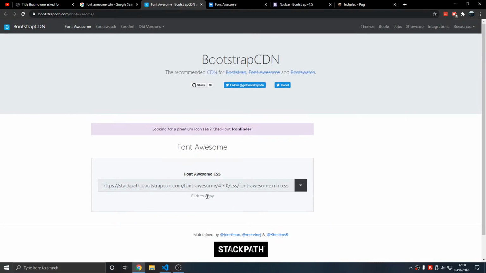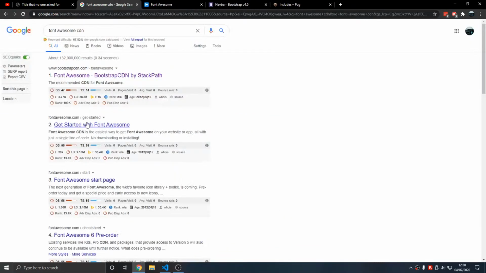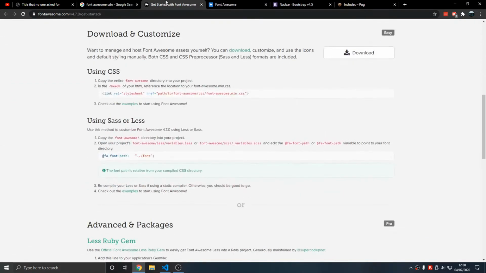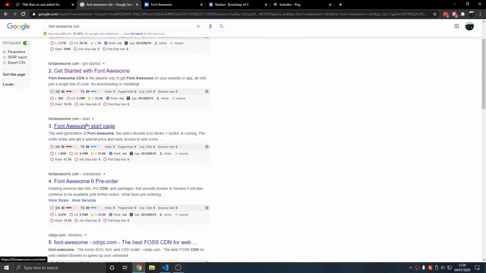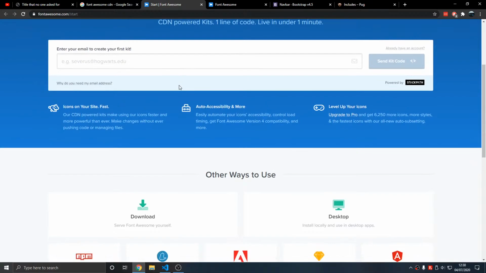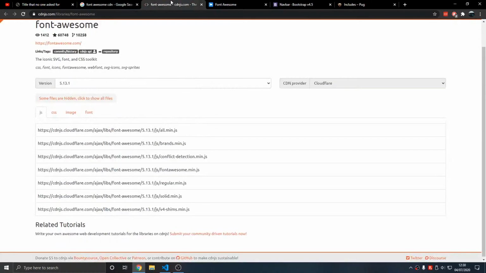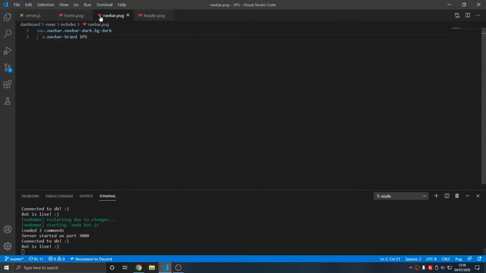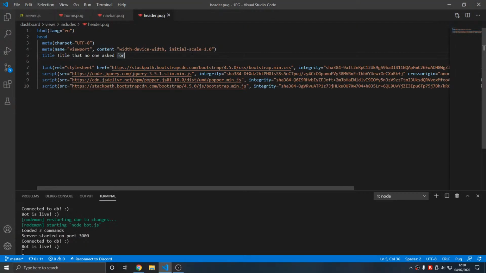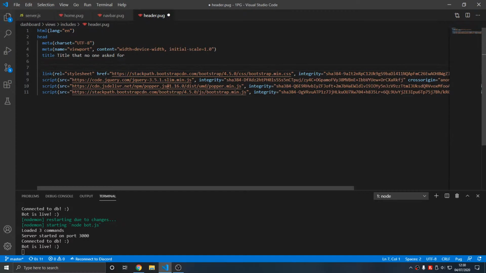So we have this. We don't want 4.7. We want 5, version 5, the latest one so far. And they have a lot of premium ones, but we don't want them. And let's turn that off. So here we go. We'll import all of them. It's not the best practice, but we'll use a wide range of them. So we'll separate this. Link rel equals stylesheet.